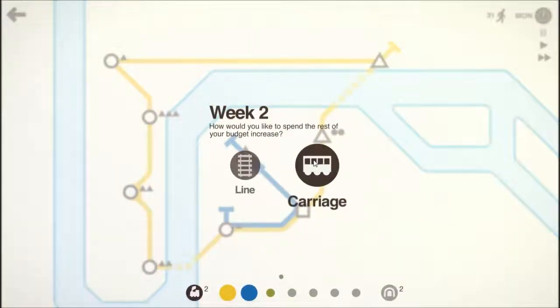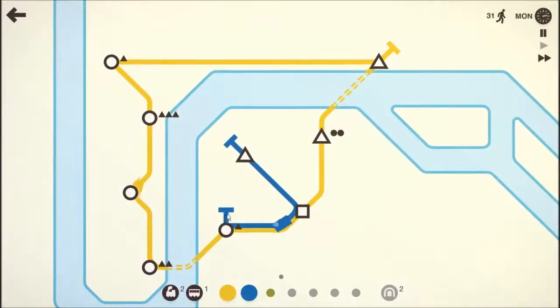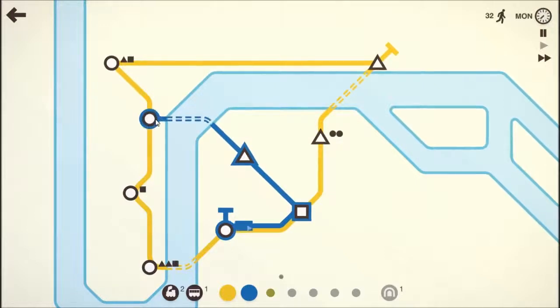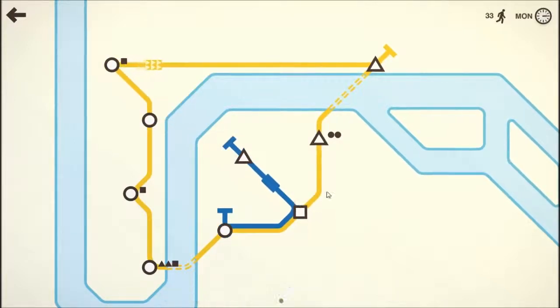Locomotive, and... Another line. We have another extra line, so let's go ahead and grab a carriage. And pull you across the Seine, actually, as well. Actually, we don't need you to cross. What the hell am I on about? Okay, there we go, that's better.